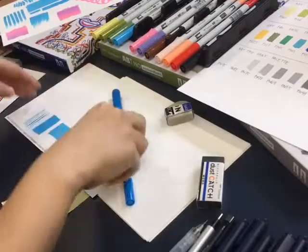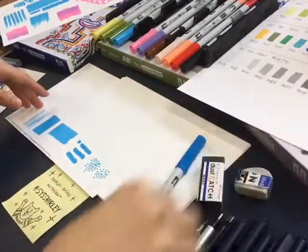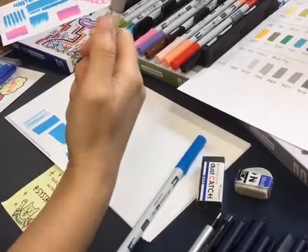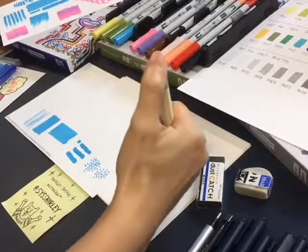And then, this is something else that's cool about their mechanical pencil. You know, mechanical pencil is important to everyone's life.